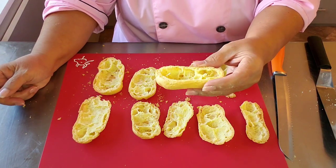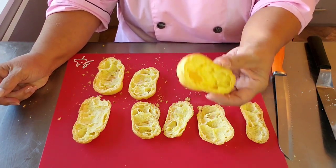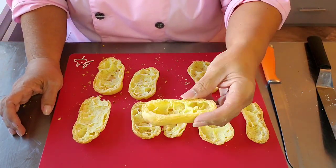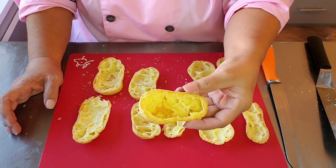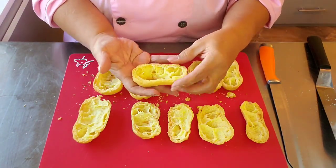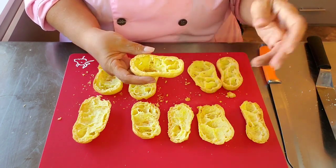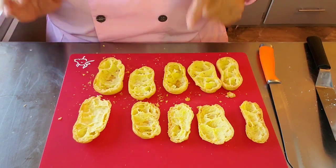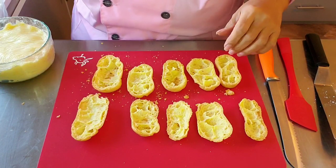Now, options. You could take this and fill it with like a stew. You can do this with these things. They're not just for cream puffs. You can put little individual stews in there or anything hot. And then put your gravy in and put it on top and you're good to go. Again, you can put some diced apples with like an apple filling in there. Peaches, you guys, you got this, right? Just go with that. We're gonna fill it with that amazing, thicker vanilla cream.